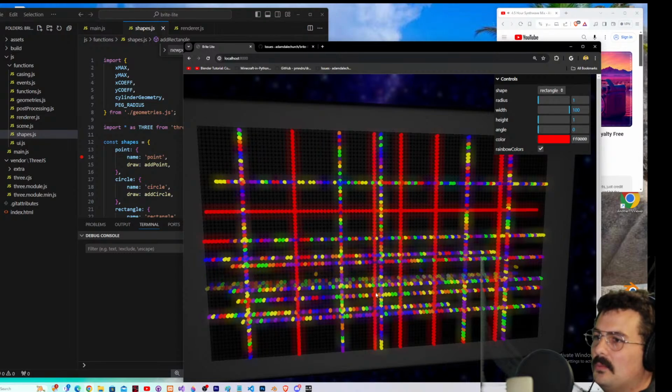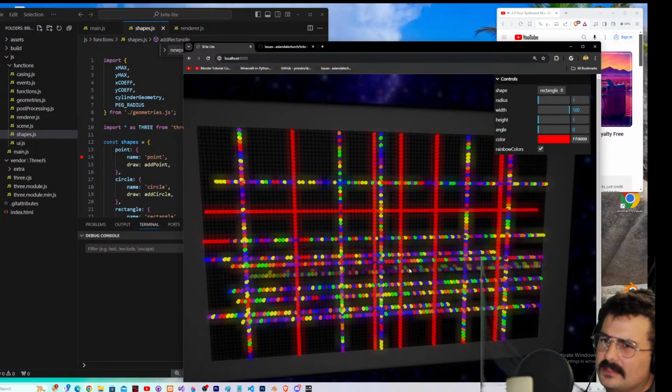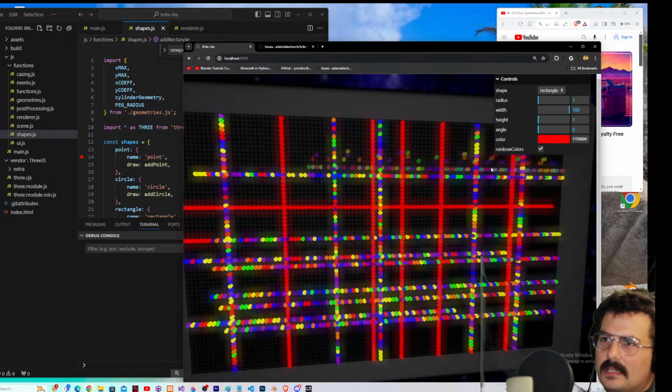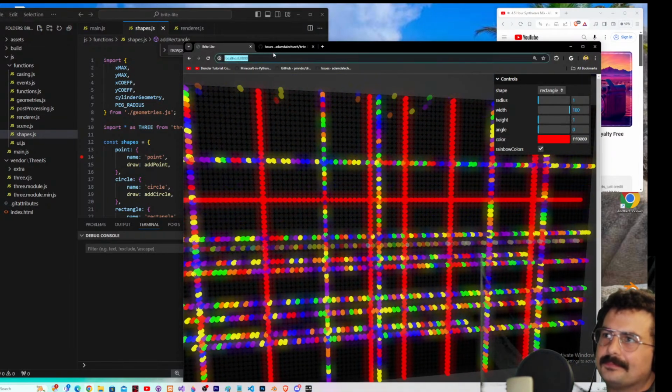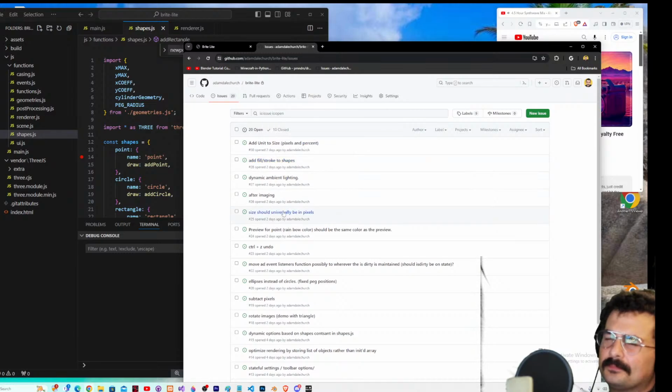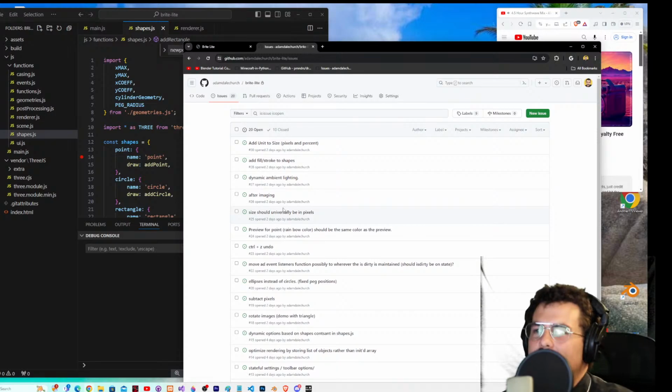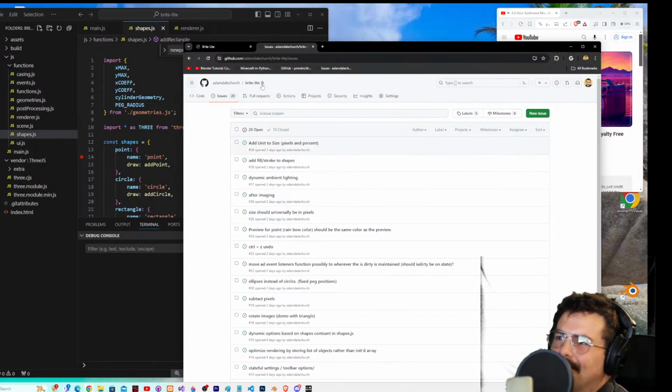I guess it's not 100% of the width. See that? We'll have to readdress this some other time. Fill and stroke on shapes. Yeah. Nah.